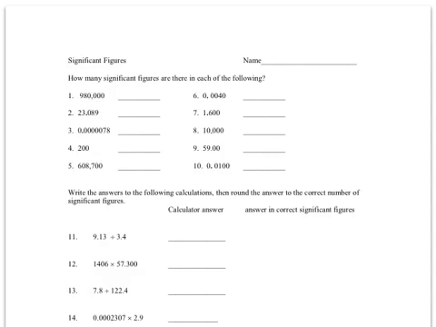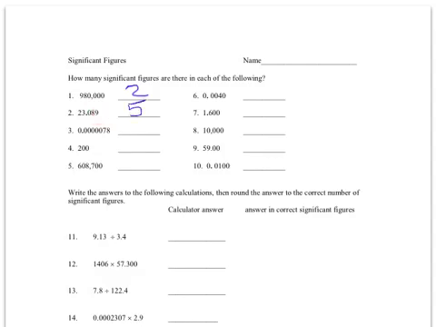With that in mind, let's look at number 1. There's no trailing zero, so the 9 and the 8 are significant, so we have 2 significant figures. If we look at number 2, all our numbers are significant because a captive zero, one that comes between two numbers, in this case between the 3 and the 8, is always significant, so I have 1, 2, 3, 4, 5 significant figures in that one.